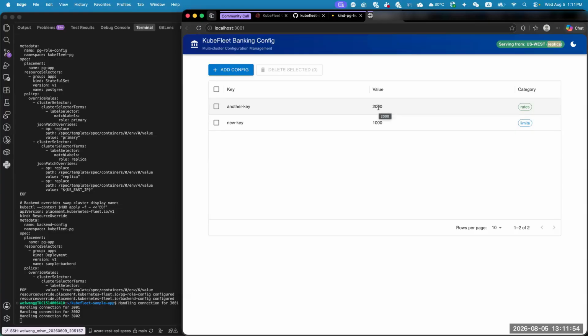After the migration, I made use of KubeFleet cluster resource placement as well as resource override custom resources to fail over or move the primary to a different region. And now, at the end, you have the primary running on the new region, and the original primary region becomes a read-only replica region. And that's it.